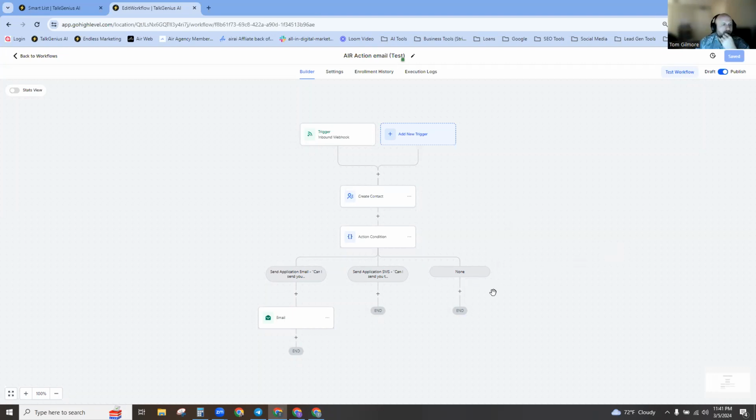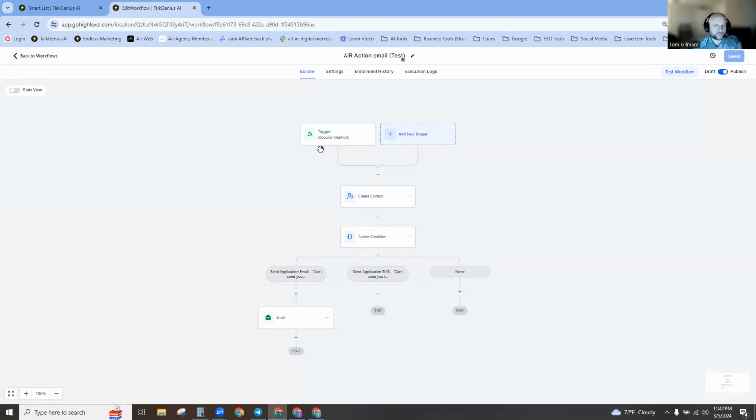Correct. So basically anybody you're calling using Air Agent, whether it's through the campaign feature inside Air's UI, which we'll show you how to use later, or using Go High Level here to make a call using the API, you want to make sure the contact's already inside your Go High Level, so that way it can associate the phone number that it's reaching out to with the contact, and then go down the line and send the email, basically.